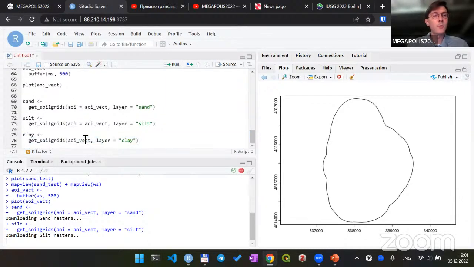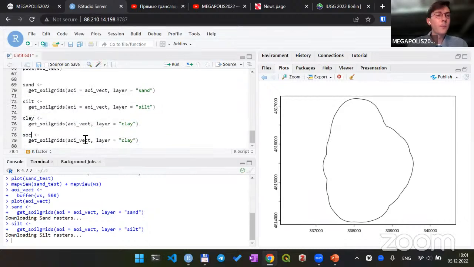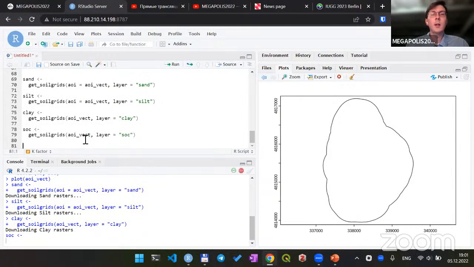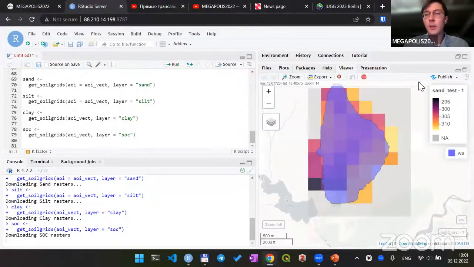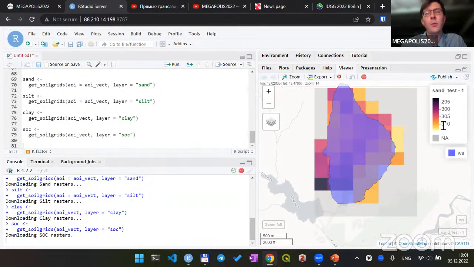And also for the organic content. While they're downloading, let's talk about their dimensions. So if you see here, our sand values vary from 295 to 310.